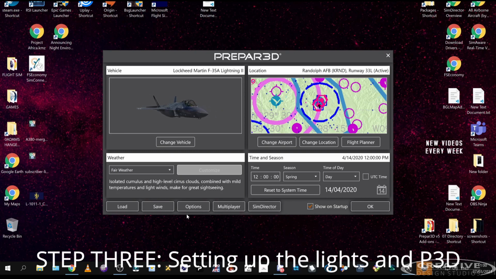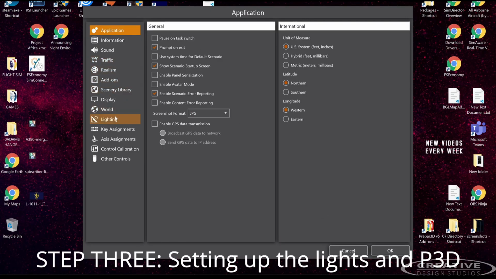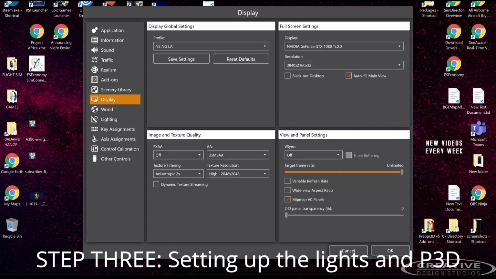So when you first load up your P3D, after installing Night Environment NG, you might experience a small delay in the loading of the sim, and that's just because all the new data is being transferred across. Nothing to worry about. So first things first, I really highly suggest using profiles for your sim, especially with the Night Environment or any Black Marble products. Create a specific profile with settings that are tuned to run this software without having any stutters or performance issues.